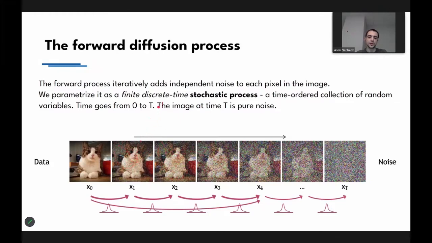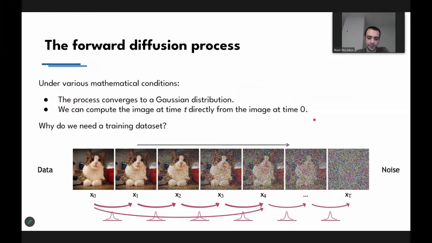So the forward process is parameterized from time 0 to time t. And depending on various mathematical conditions, we can get some very useful properties out of this process. In particular, if we want to sample this noisy image at time t equals 3, we don't really have to run the process for 3 steps. We can calculate it directly. This comes from the mathematics of the process.